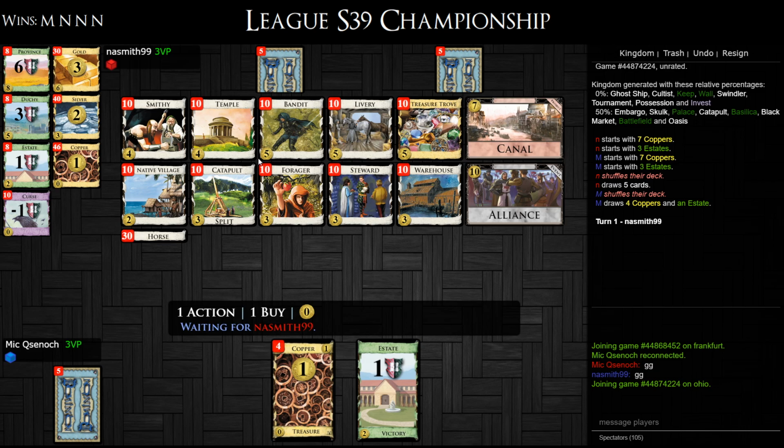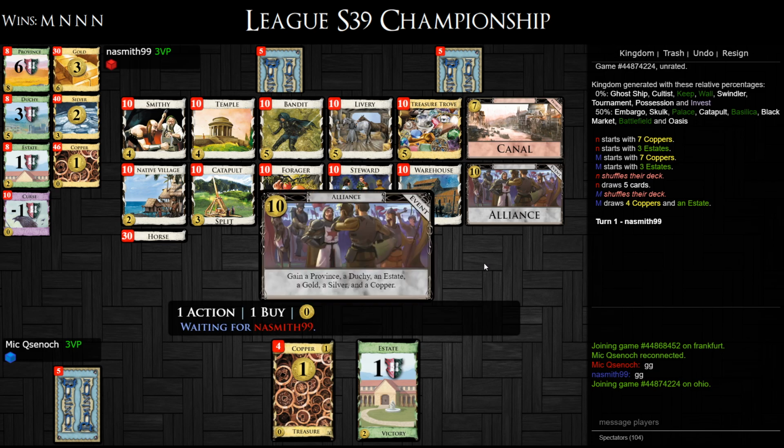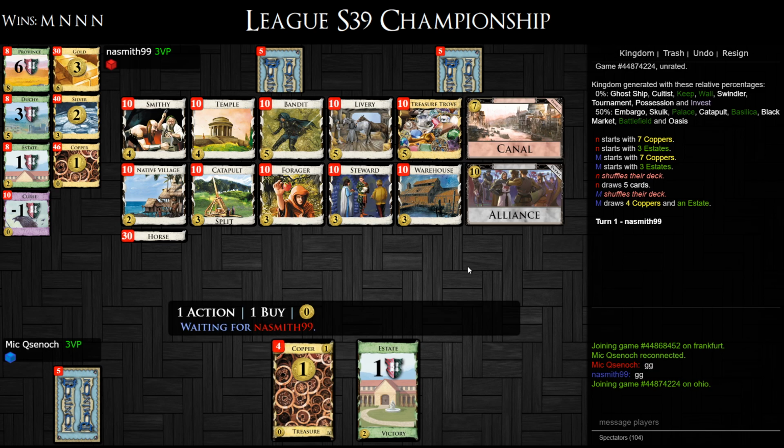I mean, Livery, but there are some things you can do with Livery here for sure. Livery Alliance stuff, I guess, is possible. I don't know if you want Canal. Probably. I don't know how you hit five here, other than you can get lucky, or you can set aside enough stuff with Native Village, I guess, is another way.